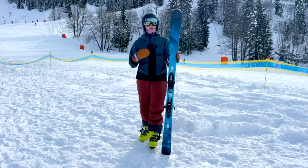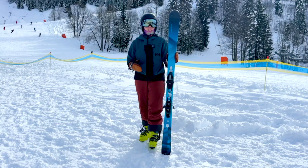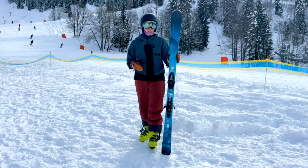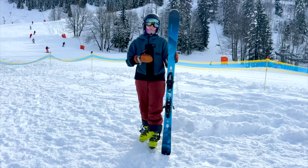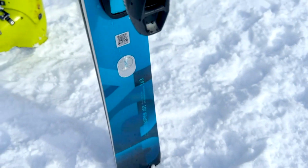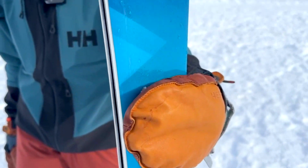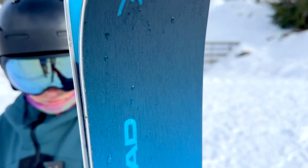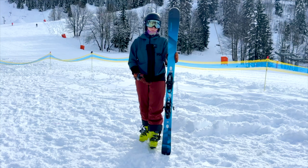They're super easy, nimble and stable, and I think when you're buying a pair of skis you don't want a ski that's going to ask too much. You really want a ski at a nice level that you can slowly transition on and get better and better, and this will also help you develop through those stages of getting better. I'm an ex-racer, so I love to carve and I know how to carve. I was able to carve on these skis, so it can take you through all those levels. If you want an entry-level ski that's really going to take you through to the next stage, I think this is great for first-time buyers.